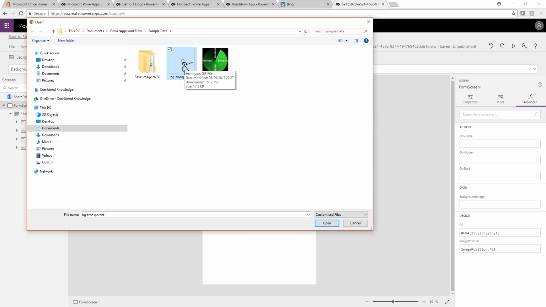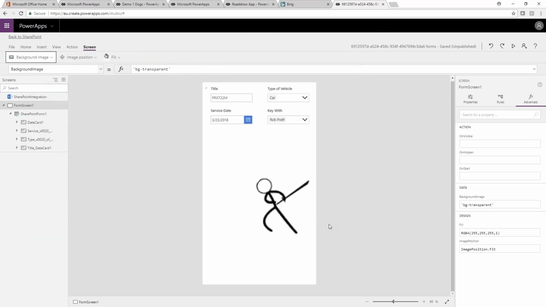I mentioned before that myself and Chris often don't agree on what looks good in a Power App and what doesn't. One of the things we had a pretty big falling out over a while ago was GIFs. He thinks that I'm a bit old-fashioned because I like GIFs, but he doesn't realize GIFs are trendy again. If you've not seen GIFs before, they're these animated pictures. Power Apps, SharePoint Online and most of the modern Office 365 systems all support GIFs again now, which I love.